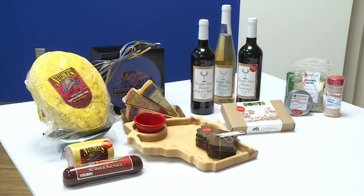Yes, that's right. There are many ways to incorporate Wisconsin agriculture into your holidays, whether it's for your gifts or even those meals that you're cooking for your family. I've brought along a lot of products today that are part of the program Something Special from Wisconsin. By purchasing these products, you're supporting our Wisconsin farmers, communities, and economy.